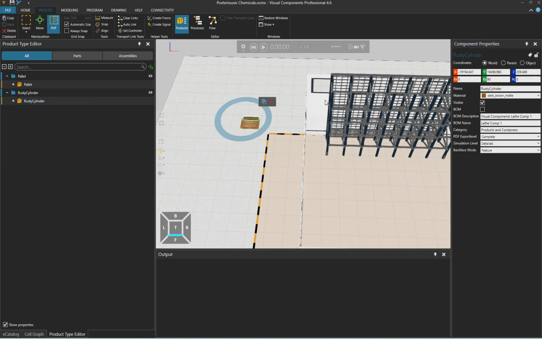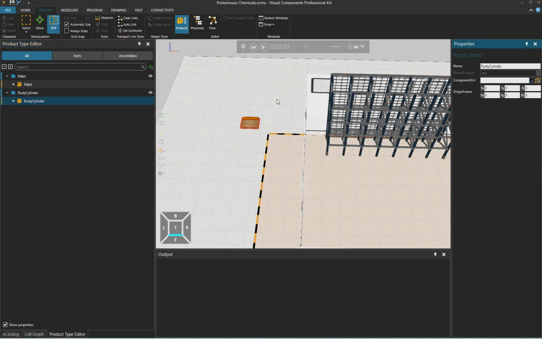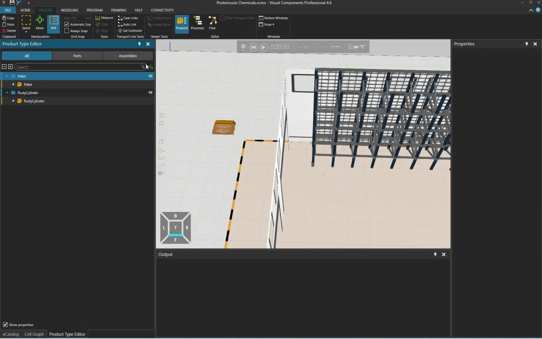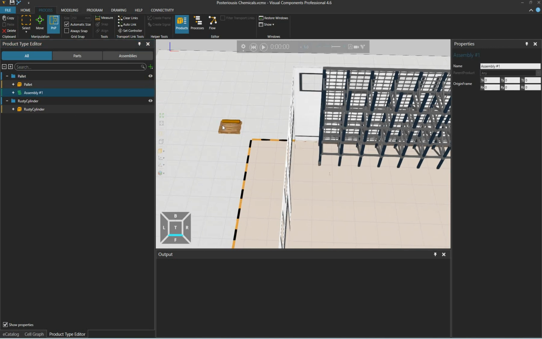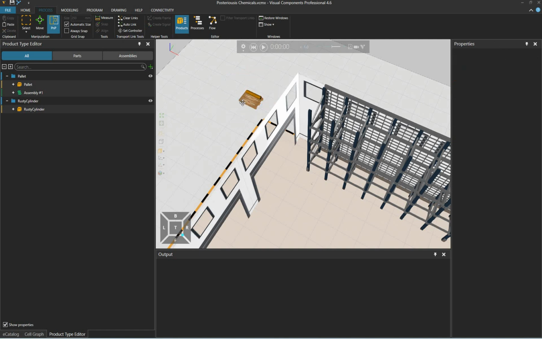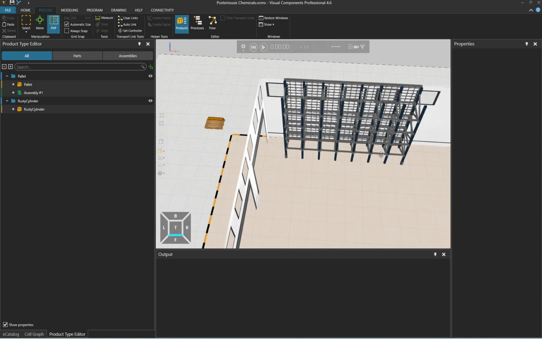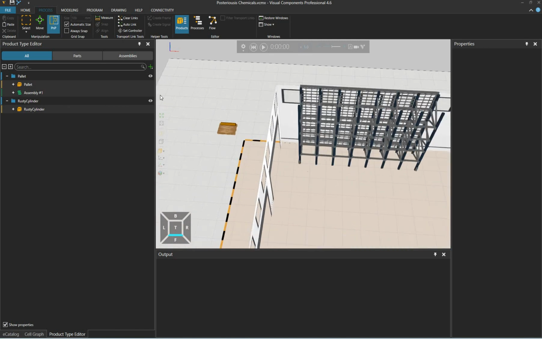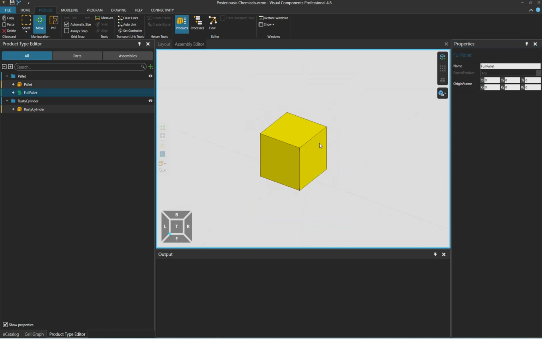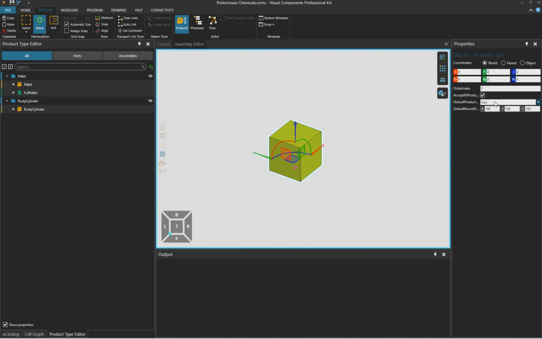Perfect. In the pallet, we want to do one more thing. Because the pallet is going to come in with 1, 2, 3 cylinders, and we're going to want to be able to manipulate this further down the line, we're going to create something called an assembly. An assembly is basically a full pallet. Let me just rename it quickly. It's a bit self-explanatory, but it's a collection of products.